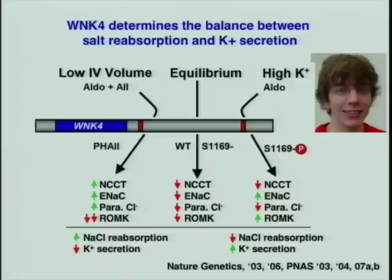And most recently, in collaboration with Gerardo Gamba, we've tied this, as we anticipated at the outset, to angiotensin II signaling. That angiotensin II is acting through Wnt4 to achieve this state, suggesting that the mutations that cause disease in humans are a phenocopy of the state induced by angiotensin II. But I have to be mysterious about this because we really don't understand what is going on at the site that is mutated in patients with PHA2 and why this is a phenocopy of what occurs with angiotensin II.